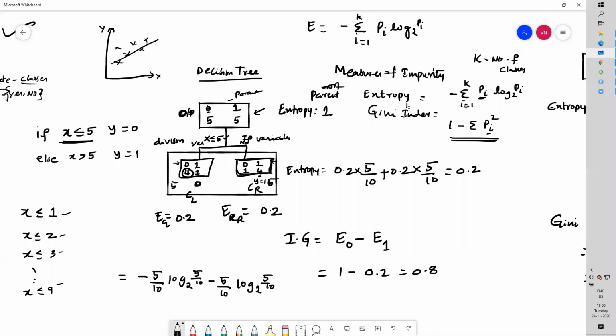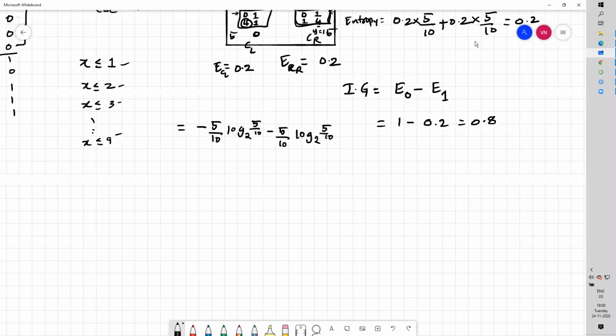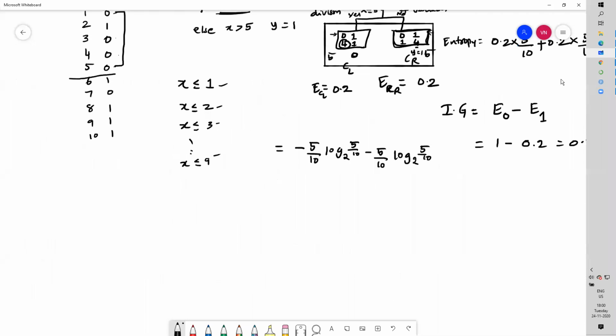We are trying to learn how to separate the classes with the help of generating rules. So this approach is called recursive partitioning. We are trying to divide the data into smaller parts so that, at the end of the day, we separate all of them. Now let's say we have more variables, x1, x2, x3, and so on up to xk, and then the target variable y. Target variable y is binary.